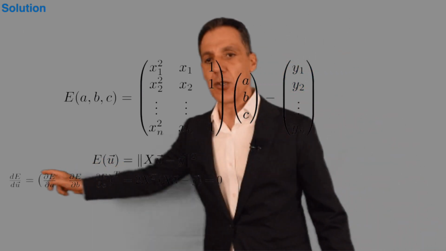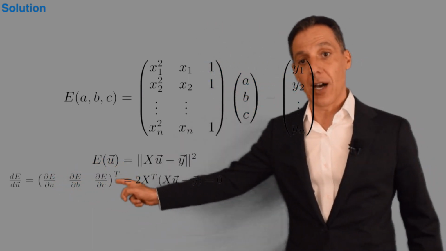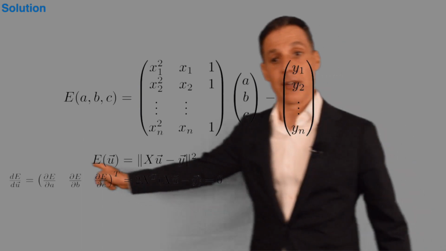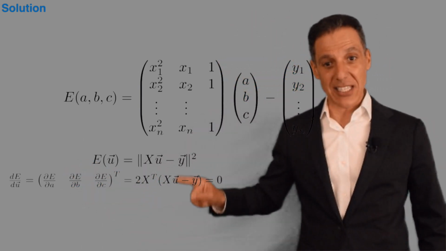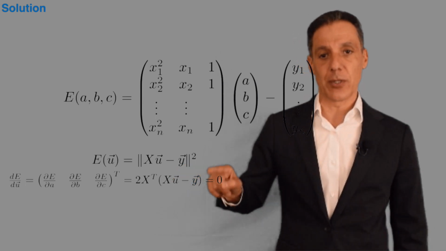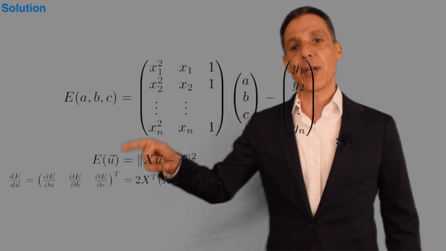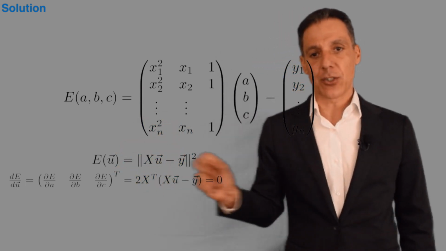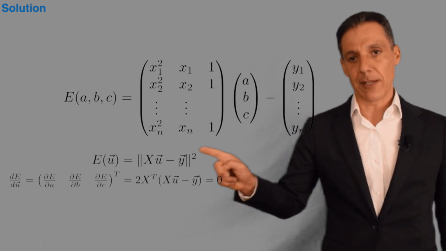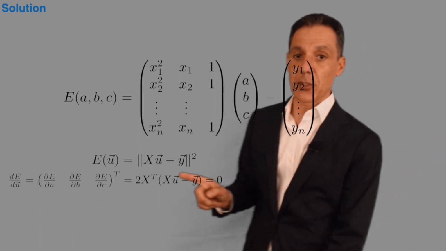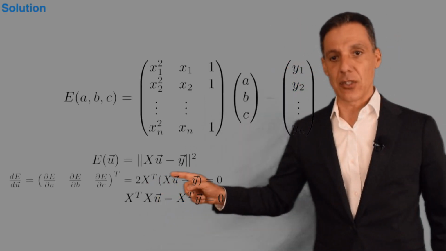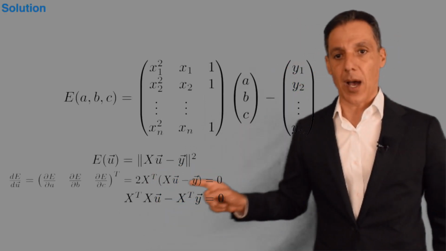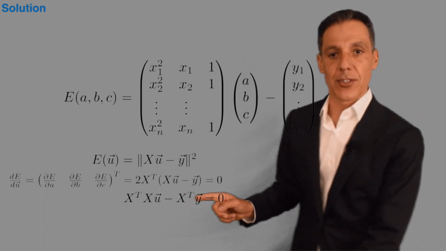Let's see why. All right, differentiate this. What is the derivative with respect to U? It's now a derivative of a vector of 3 partial derivatives with respect to A, B, and C. But in some ways, I don't really care about that, because I know that the derivative of this with respect to U is 2 comes down, X transpose comes out, and then it's that term to the power 1, decremented by 1. That looks pretty familiar to me. I can drop the 2 all over again. So now I've got X transpose X U minus X transpose Y.